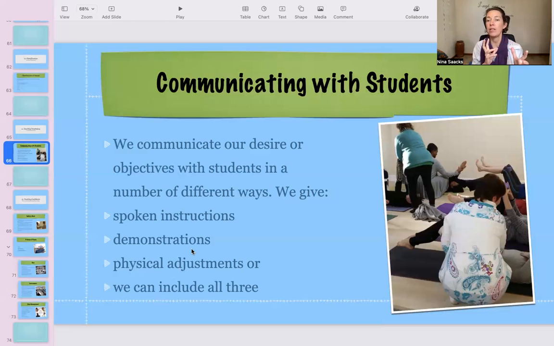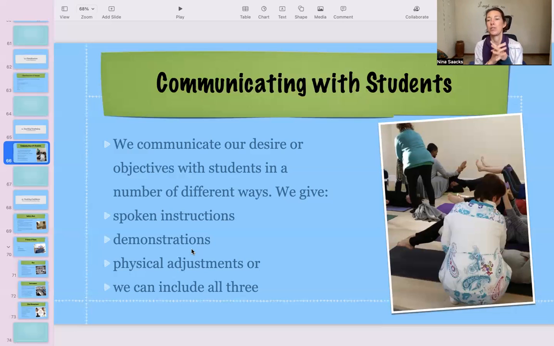So you don't know where your students are coming from, what they've experienced in the past, what yoga class they've experienced in the past. What I'm trying to say with physical adjustments is, if a student says, no, I don't want to be touched, especially if it's a new student, don't feel that it's something that you've done or haven't done. Know that it's probably got something to do with their story.